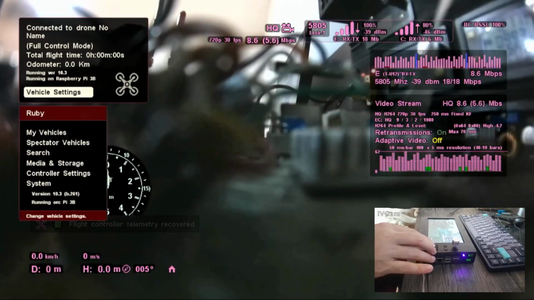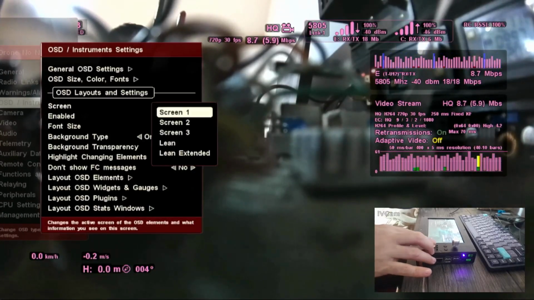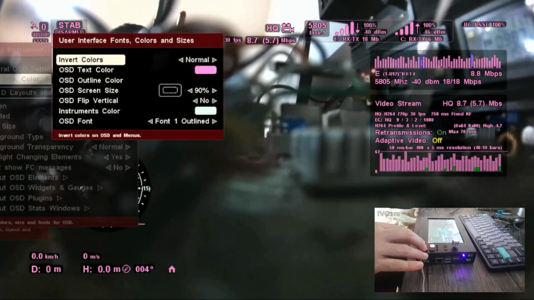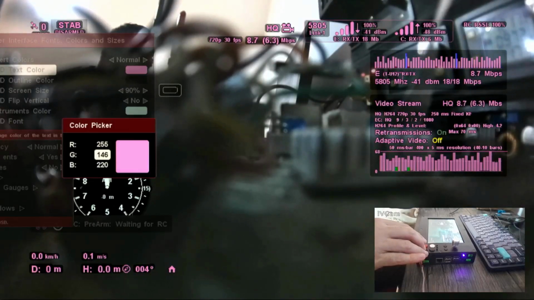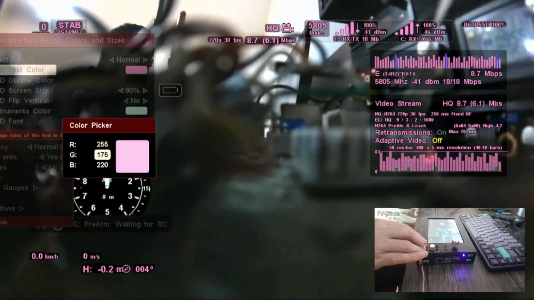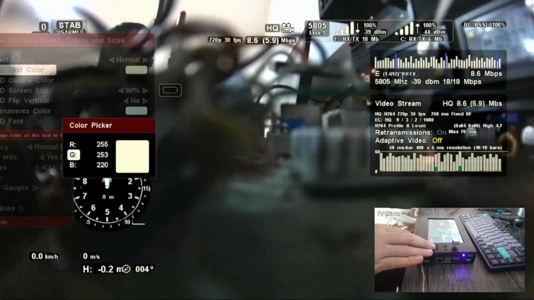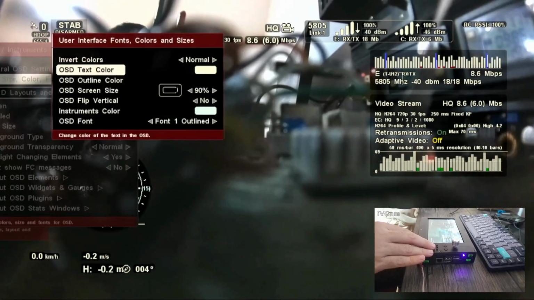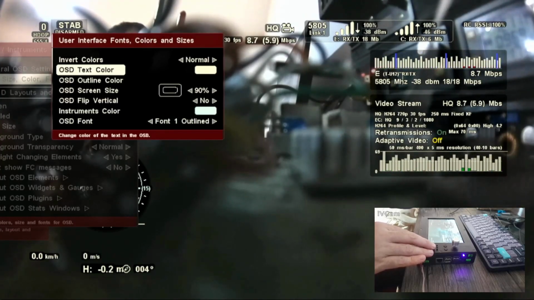Let me change the color back. And all the OSD settings in Ruby, of course, are stored for each airplane or drone or whatever you are using, so you can customize it to have a different look and feel for each drone you have.